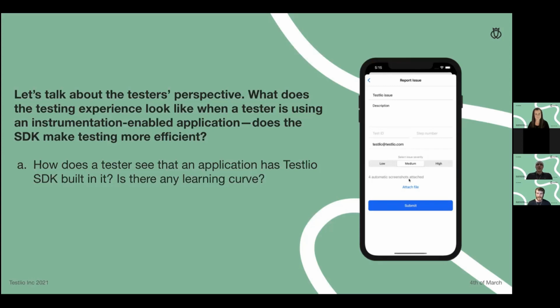The tester just needs to start a session on the instrumentation SDK UI, which is pretty much a small overlay button. And it's literally just a few clicks and start testing. Whenever a bug is encountered, the report bug option just needs to be chosen from the same SDK UI. And the whole issue reporting screen is opened up and the issue can be submitted. So all the regular details that the tester usually would enter into the bug report, like title, environment description, everything, can be entered.